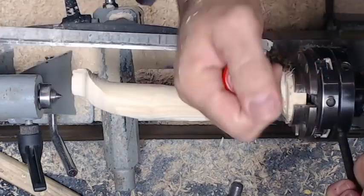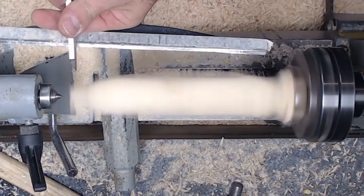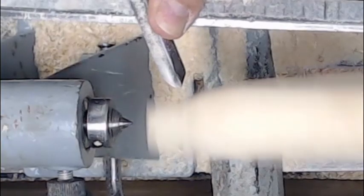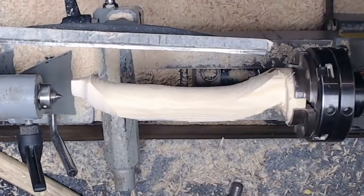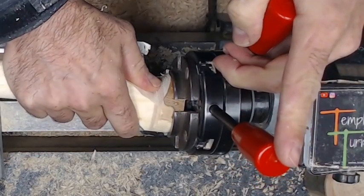So now I am orientating that near enough center to the chuck. And I'm going to use the parting tool to bring it down. And we're trying to get it round now. Now it's not going to be completely round because we are still very much off centre. So we have to jump back between centres again, as you'll see in just a second.